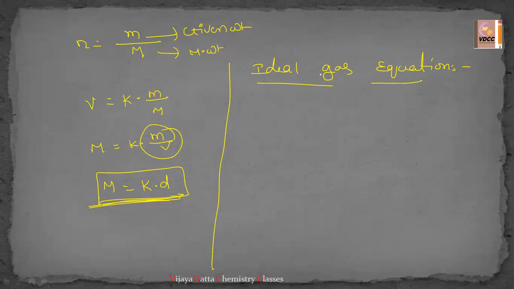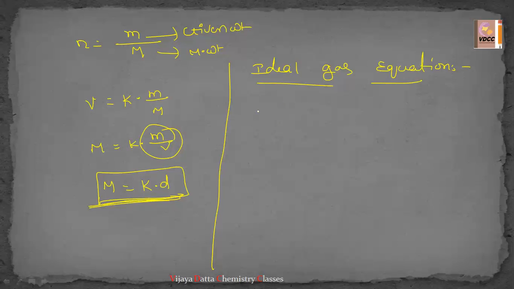According to Boyle's, Charles', and Avogadro's laws, an ideal gas means a gas which follows all three gas laws. A gas which follows all three gas laws is called an ideal gas. But such a gas does not exist. That is a hypothetical condition, because intermolecular forces are not present between the molecules of an ideal gas. Real gases are helium, nitrogen, hydrogen, oxygen, whatever gases we are taking, but those real gases cannot obey all the ideal gas laws at the given conditions. Under specific conditions, when the forces of attraction are negligible, the real gases will behave like an ideal gas. Until then, no ideal gas exists.